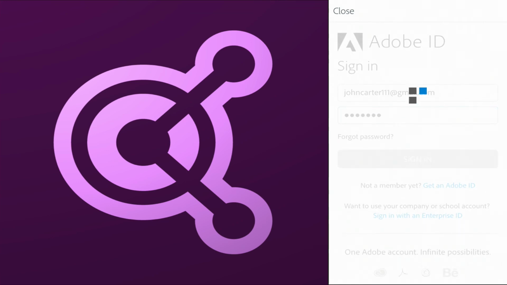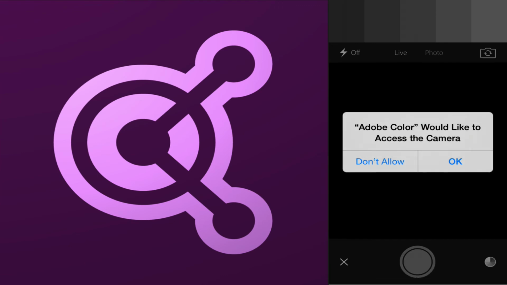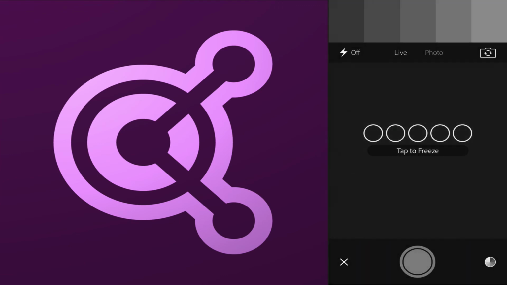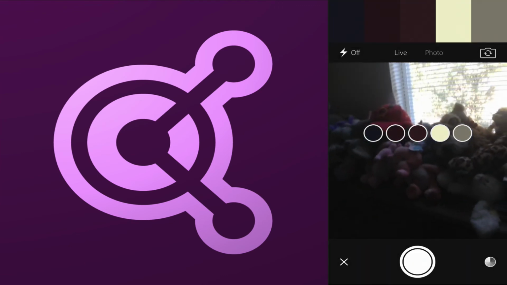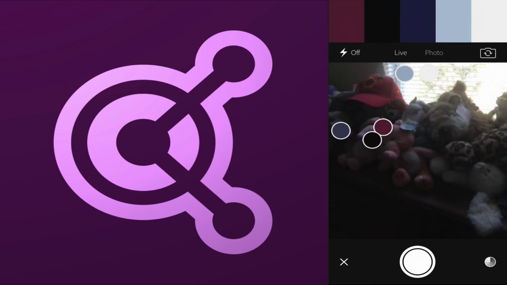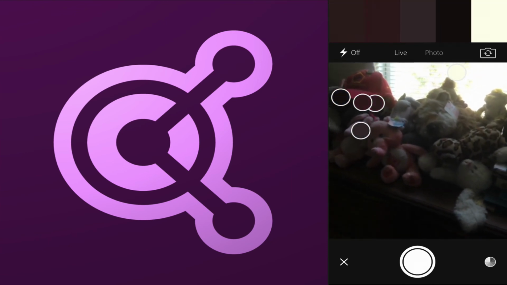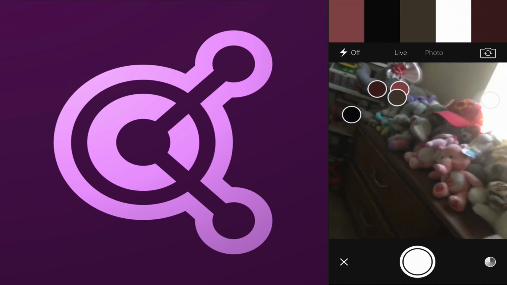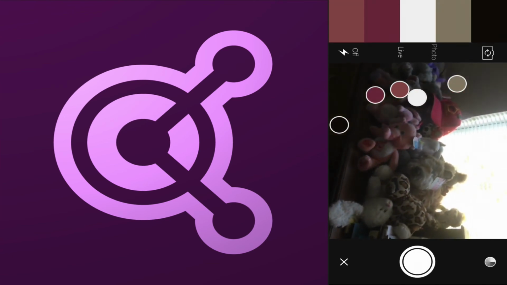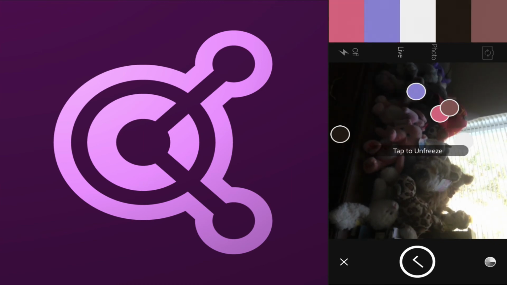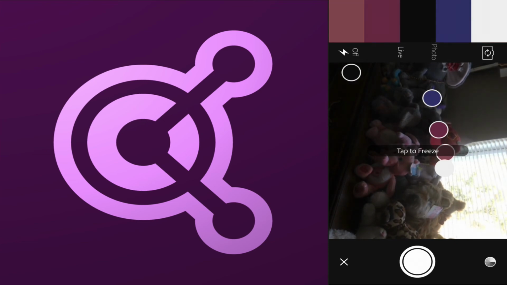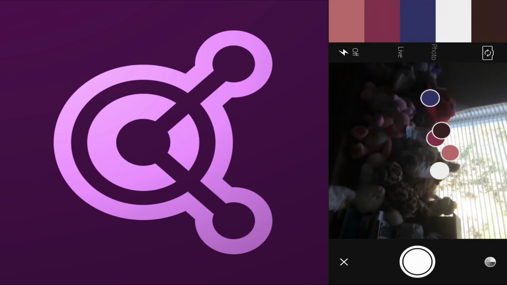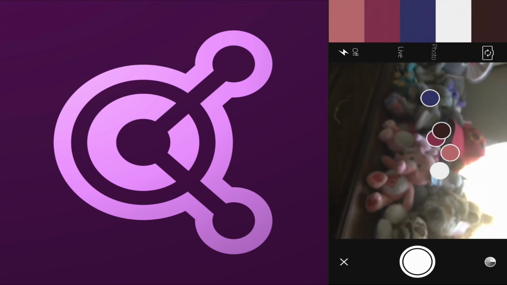Once I allow my phone to access my camera, as I move my phone across the room, the color nodes that we work with on the website version are present here as well, and as I move my camera, they move as well, attempting to capture the colors in front of it. The swatches will be created once I snap a photograph. Each time the camera's position rotates, the colors change to match what the camera is looking at. In this case, my wife's stuffed animals.